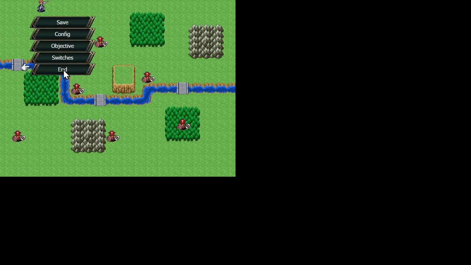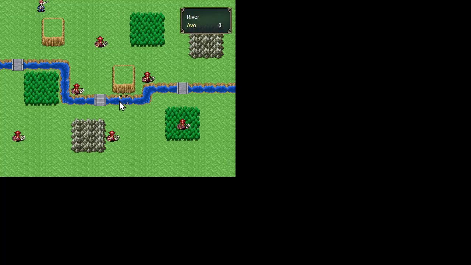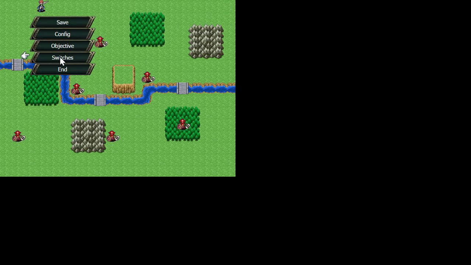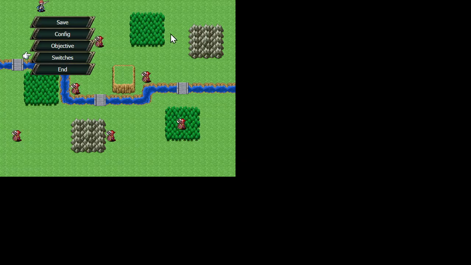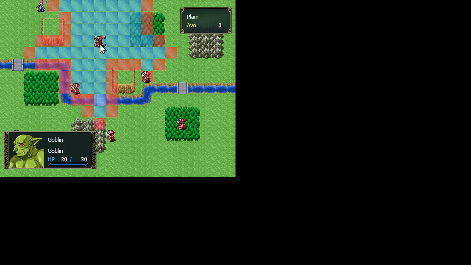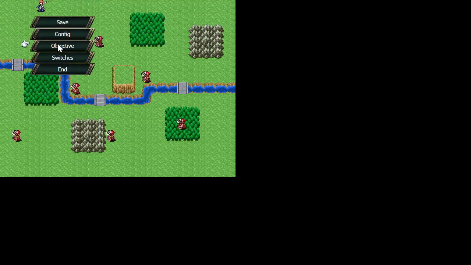So our trigger happens on the 3rd player phase. So right now they're still not going to attack, but now we started our 3rd player phase. So now the switch should be turned on, which is now on. Okay? Which means these guys should all start approaching even if I am out of range.